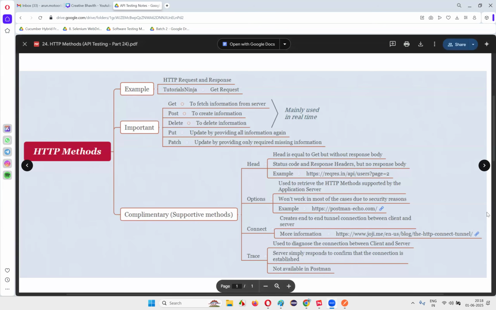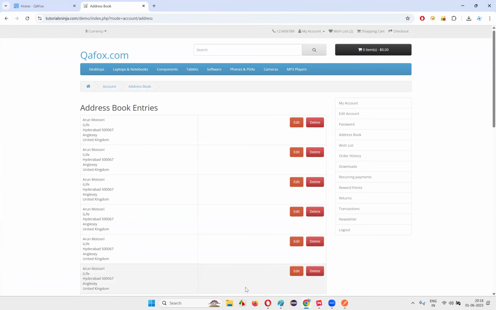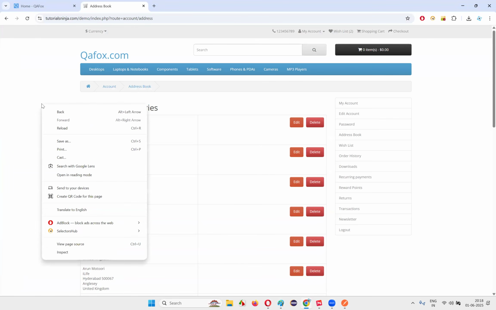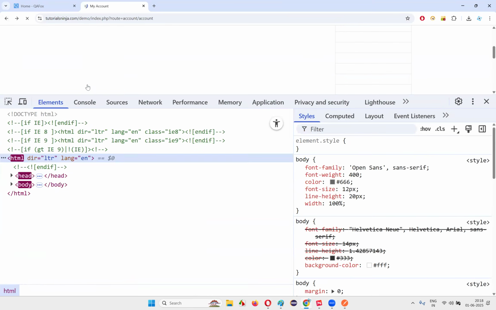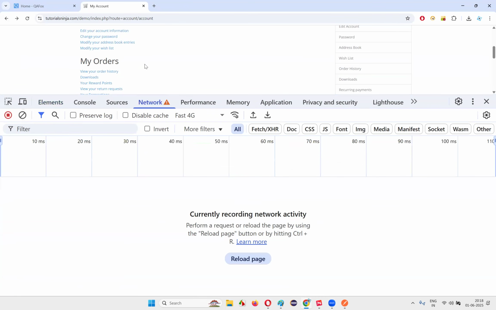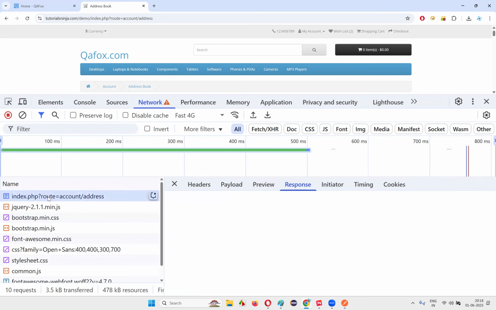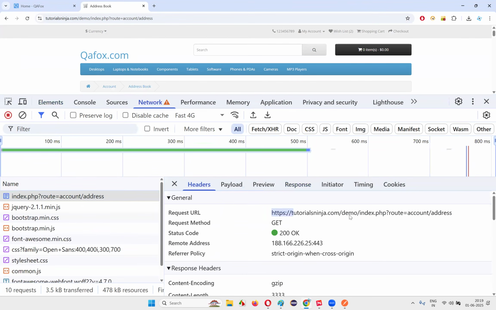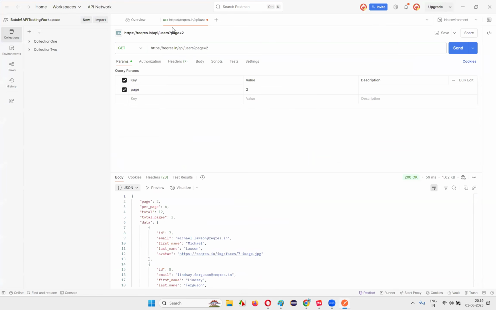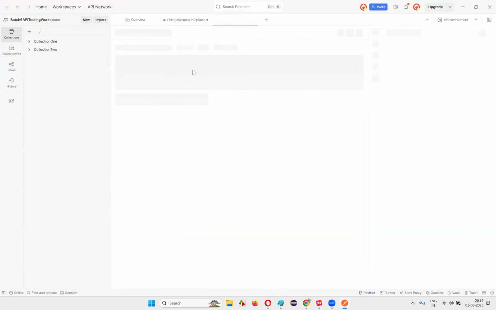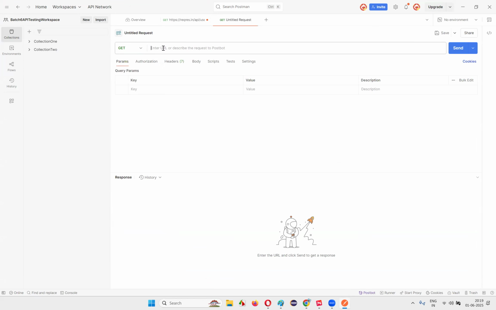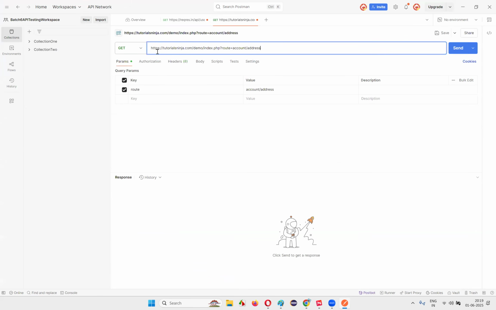Fine. So let's try one thing. Let's go here, select the inspect option, come back here, go to the network tab, clear this stuff, and again click on this. Where is this? This is the one, right? Headers. Just copy this URL once. Let's try this out. Let's go to the Postman tool and click on the plus option here. And here I'll provide GET only because I want to get the information from the server, retrieve the information. I'll paste this.